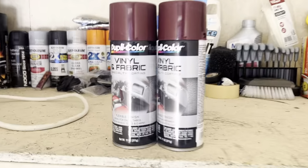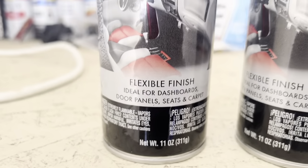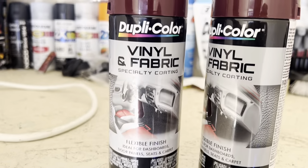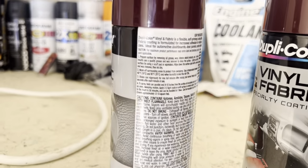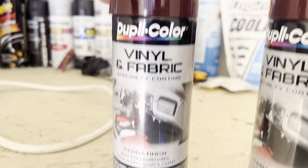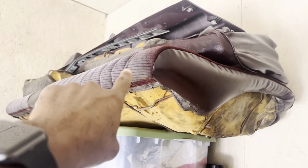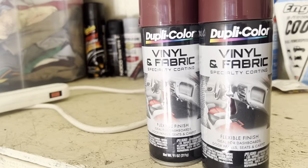Let's get to it. Before anybody even asks, this is it, right here. I got it straight out the store. All I did was Google oxblood fabric spray, and this popped up, and then I searched which O'Reilly's store nearest me had it in stock. I picked up two just in case, because I'm trying to do the rear seats and the front seats. I'm just gonna do a light coat to see what happens.